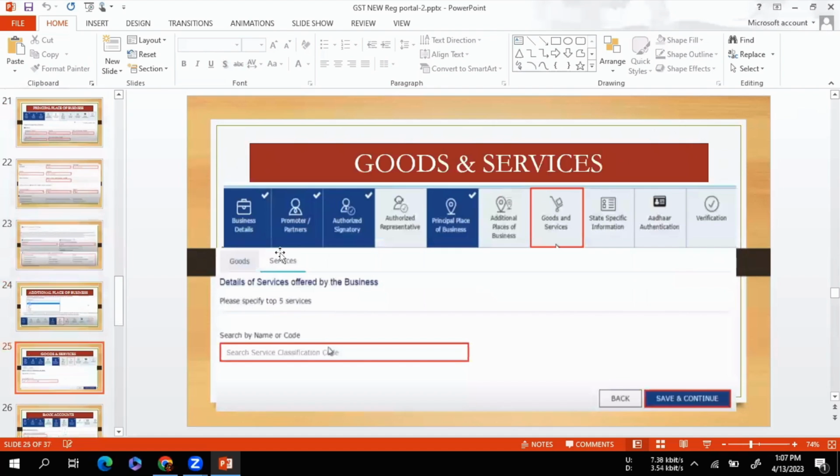Then goods and services: for any clarification we need, we can verify the code, and we choose whether goods-based or service-based.